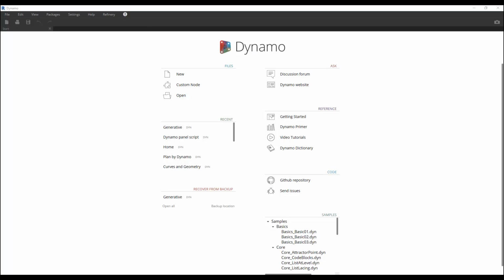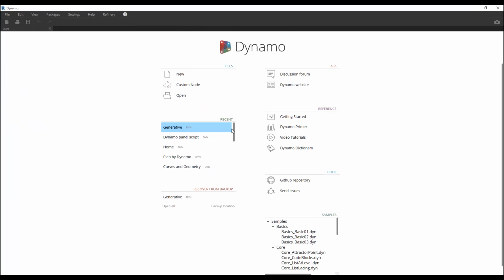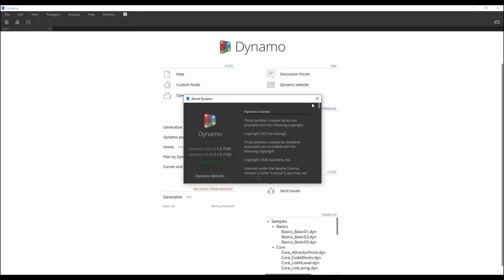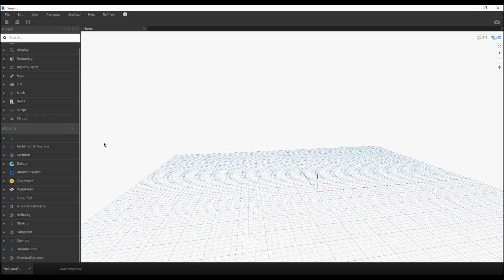Let's get started. As always, I will start from a scratch project. As you can see here, I have the empty project. Don't think about this line, it's nothing, it's from Dynamo. Just open your empty project or your current project. After that, go to Dynamo. I'm using Dynamo version 2.1, as you can see. You can use this version of Dynamo also. And let's go to New. So here we are. Don't mind how many add-ons I have. You should have only one add-on.